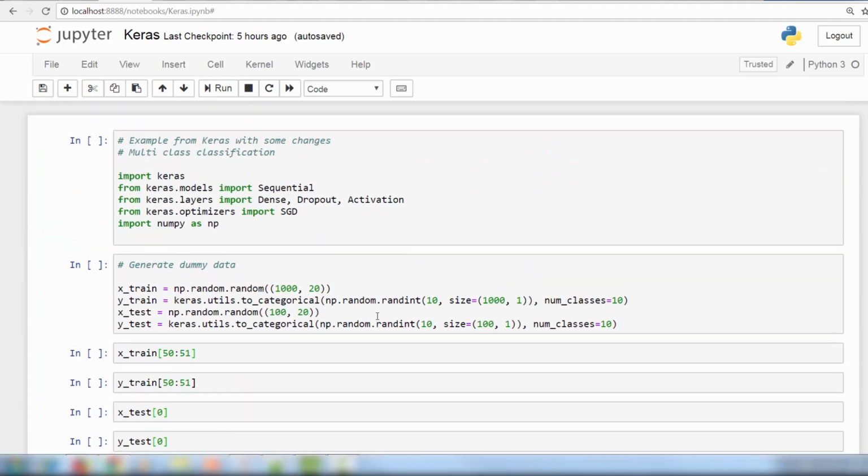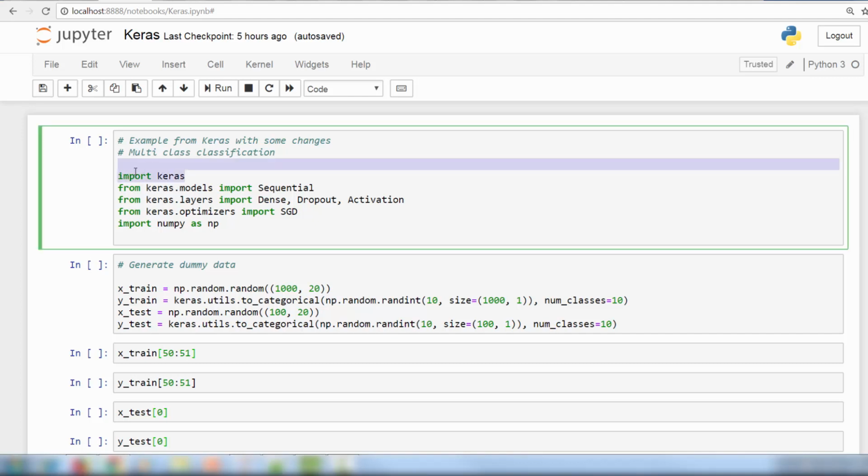So let's go to the top all the way, and here we first are going to import the libraries. That's obvious. Let's start with importing Keras itself, and then you need to import the models. In this case, we're going to be using sequential models. So go ahead and say keras.models import Sequential, and then you need the layers, whatever you're going to use: Dense, Dropout, Activation, and then the optimizers, that is SGD. Now if you want to use something else, you can import the specific component as well.